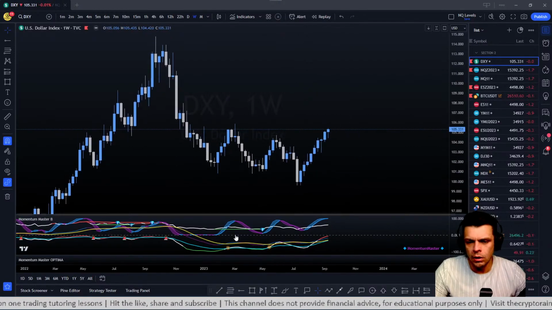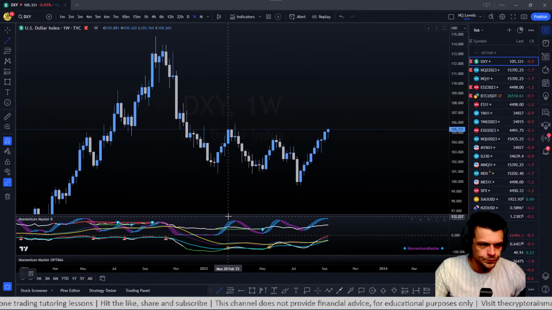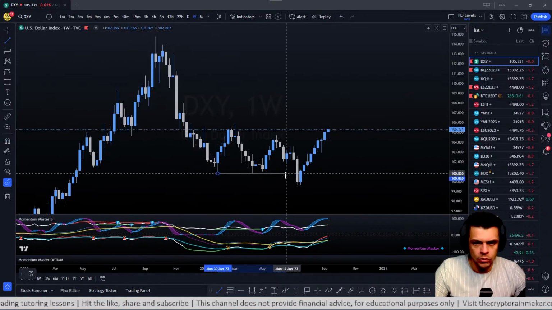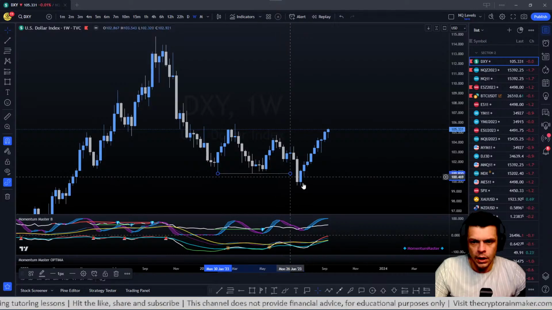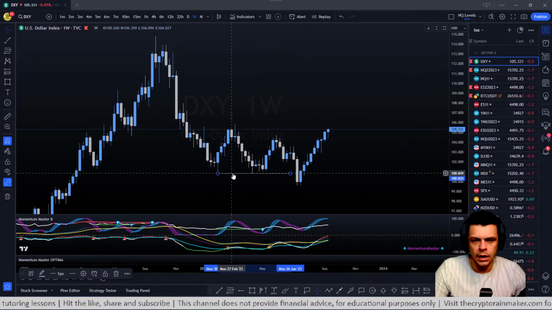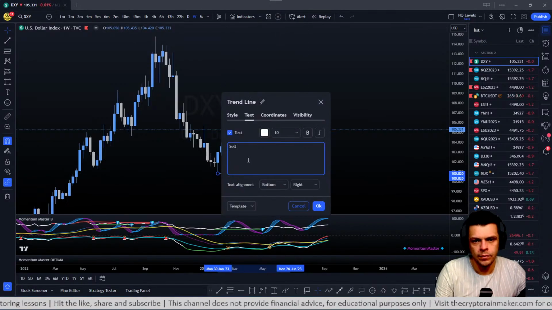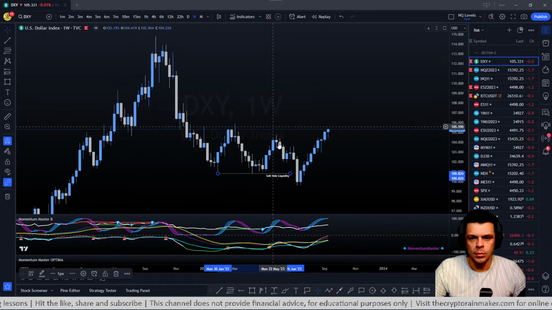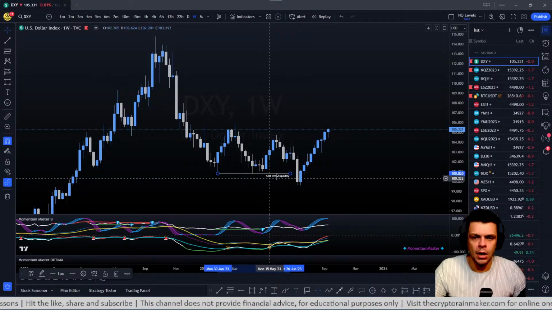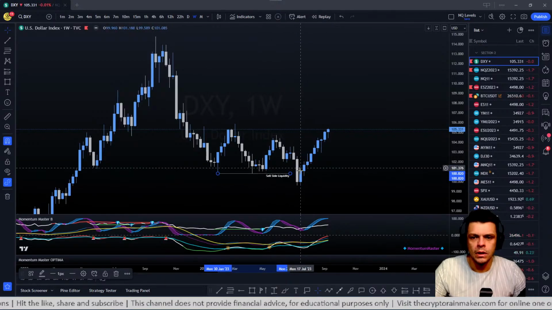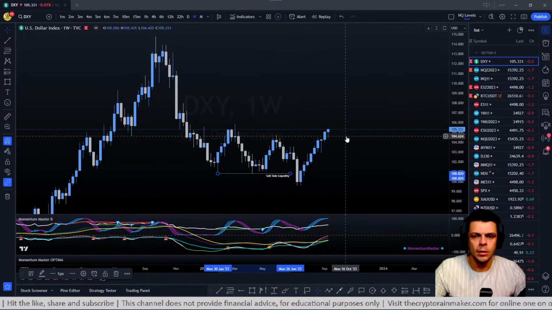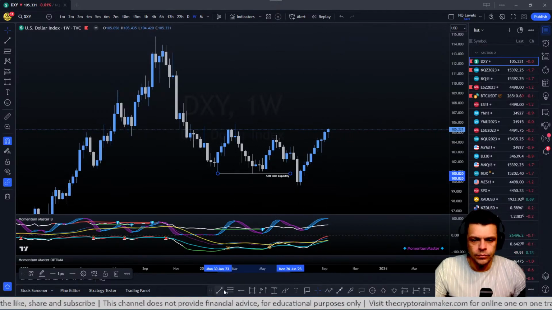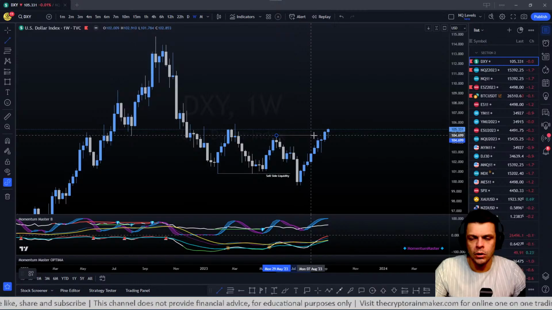So to me, the dollar index is still looking bullish. So let's see what's going on in the chart. So first off, we came into this area. So this is where we had sell side liquidity. So the market makers brought it into this area to buy up all of the sell stops. And as you can see, they pushed it to the upside. And then we had a high right here. So this would have been the draw on liquidity.